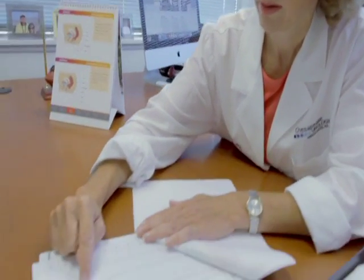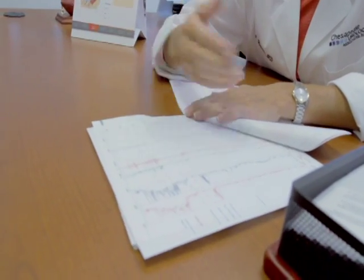The first step in evaluation will be a bladder diary. I'm going to ask you to record not only how much you drink during the day, but what you drink. Keep a record of how often you go to the bathroom, whether you have urgency, and whether you leak before you get to the bathroom. I will then evaluate this to determine if we can find any obvious causes, such as dietary triggers or behavior issues. If at this point it's not exactly clear what's going on, we'll plan urodynamics.